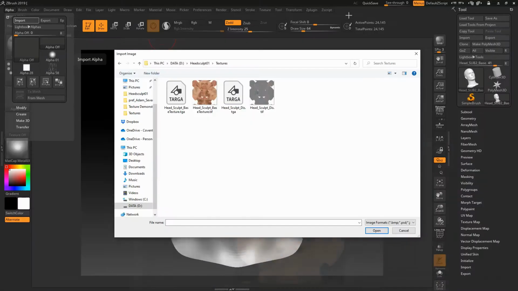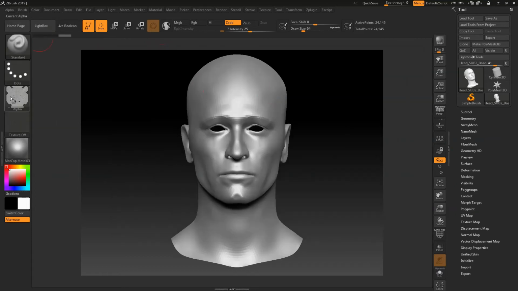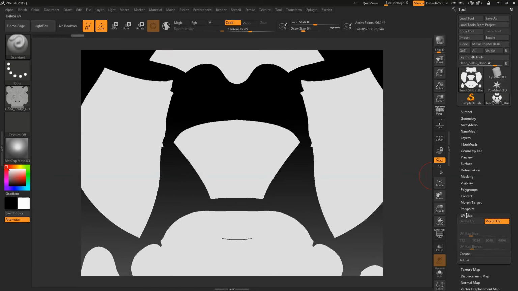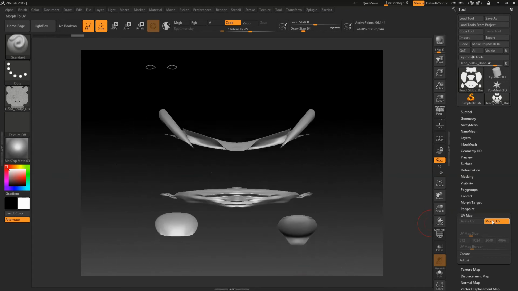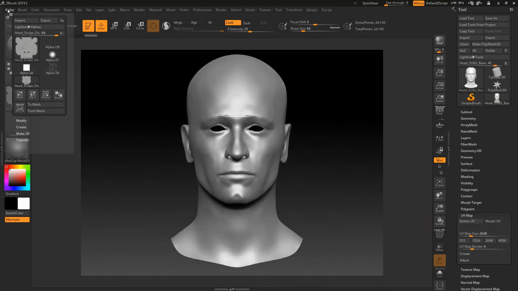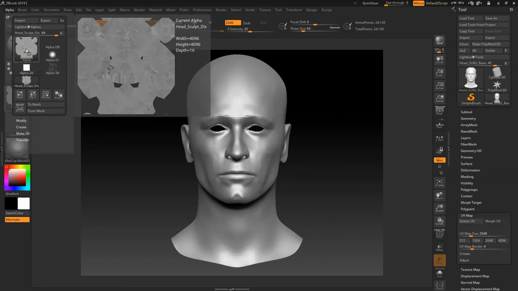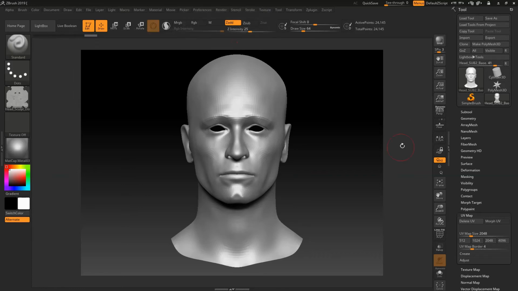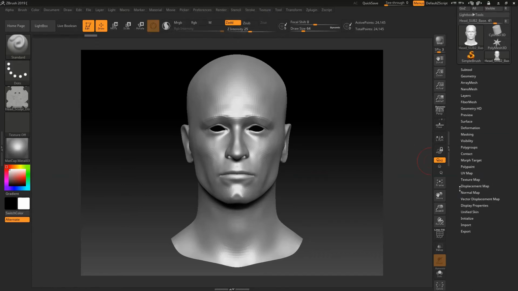Okay, so now we need to import our alpha, import the displacement TIFF, and we can see that the alpha is the right way up, but if we go to our UV map and morph UV, we can see that it's upside down. We could change it through the UV. I'm just going to change it back to its normal position. Instead, I'm going to flip the alpha. So the alpha is the right way up. Let's flip V, and now it's going to be upside down. Brilliant.